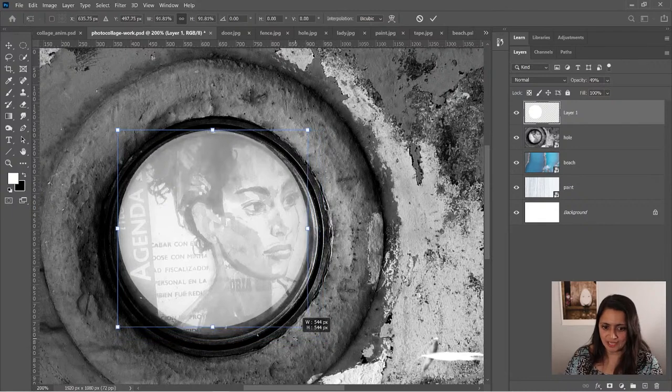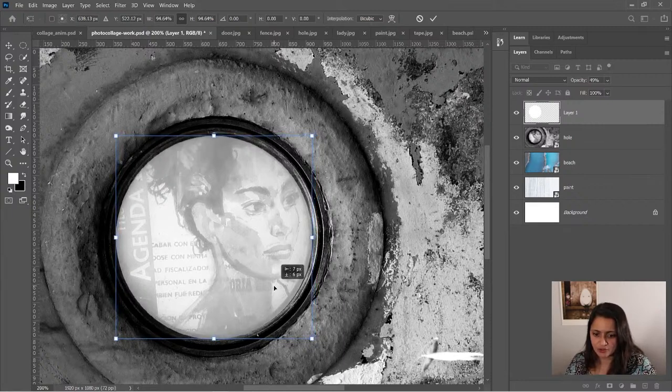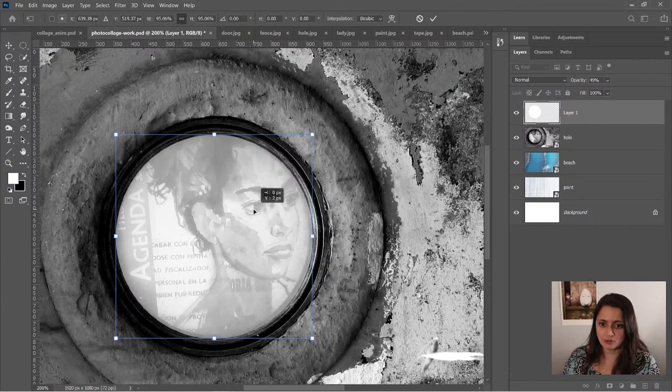If I just pull it and you're in an older version of Photoshop, it's not going to keep it proportional. But if you are in an older version of Photoshop, just hold the shift key down and that'll keep it proportional. If you're in one of the more recent versions of Photoshop and you hold the shift key, it actually does the opposite of what you would want. It actually changes your dimensions disproportionately. So instead of having a perfect circle, you will end up with an ellipse or an egg shape. So that's not good. So just pull it if you're in Photoshop version 2020 or higher. Yeah. Okay.